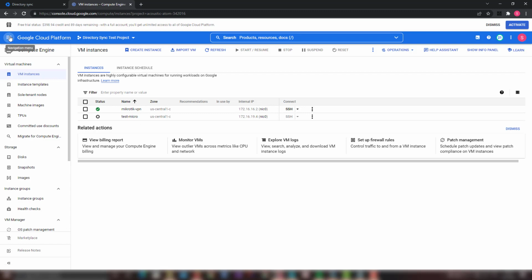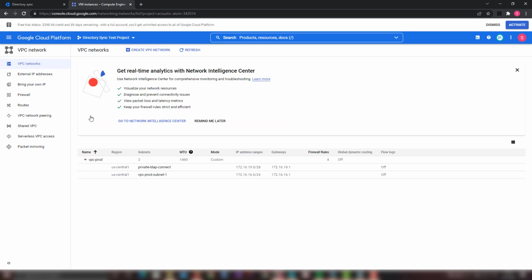So if I take you to the VPC networks, you will see a single VPC that is existing because I deleted the default VPC, which is something I love to do all of the time. So this is the single VPC that I have. Inside it there are 2 subnets. There is the production subnet again, and there is the LDAP connect subnet, which is the one for the private or serverless VPC access. And again, as you can see, it's a very small subnet, /28. This production one is /24, so it's a larger one.